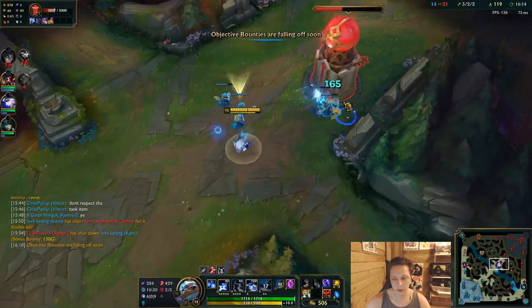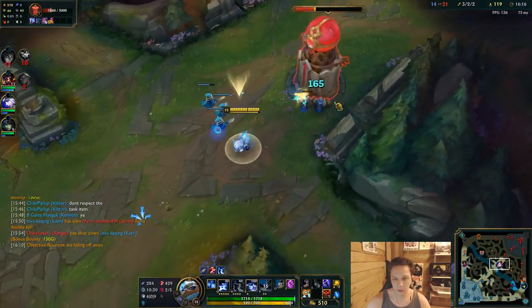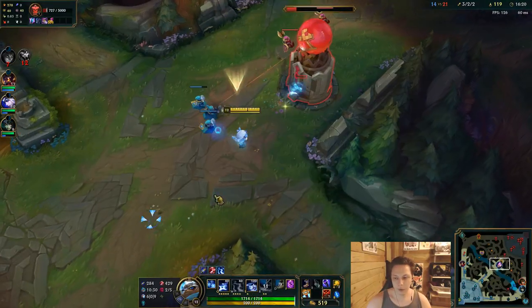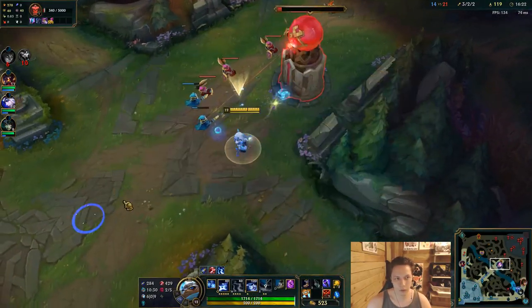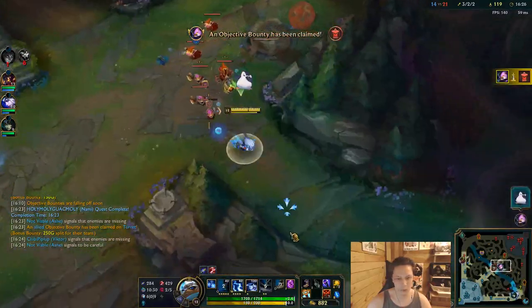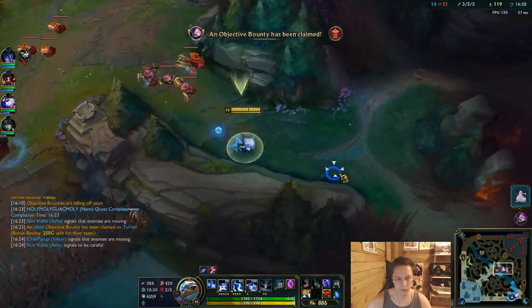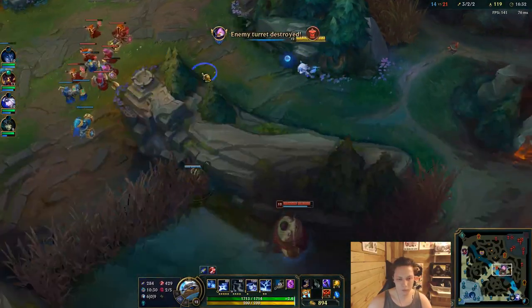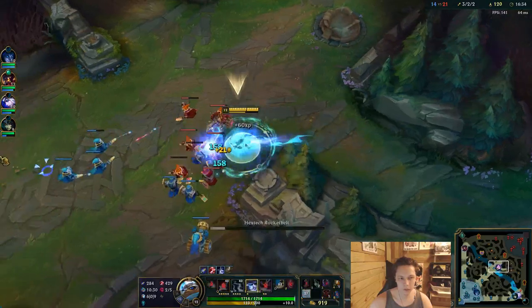I think I'm fine here. If Cassiopeia somehow turns up behind me, then I'm sad. Okay, she's bot. We get an objective bonus! For zero reason. We definitely needed that to get back into the game. Hi, Tahm. Well, I'm dead. Never mind, he's dumb.